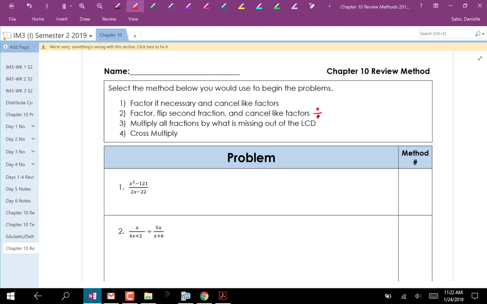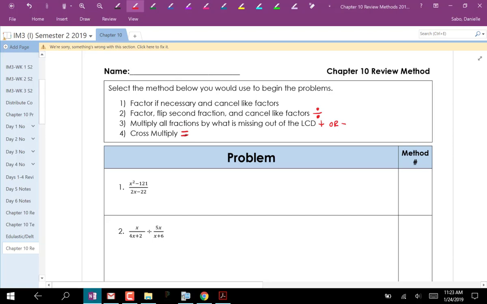Multiply all fractions by the LCD. That's if you're adding or subtracting. Okay, so that's all the methods that you would use. Cross multiply only happens when you have an equal sign. So those are the 4 methods we learned this chapter. We learned just simplifying, where you just cross things out. We learned multiplying, straight across, cancel. We learned division, where you have to change to multiplication and flip. And we just learned yesterday cross multiplication with the equal sign, which you guys were pretty good at.